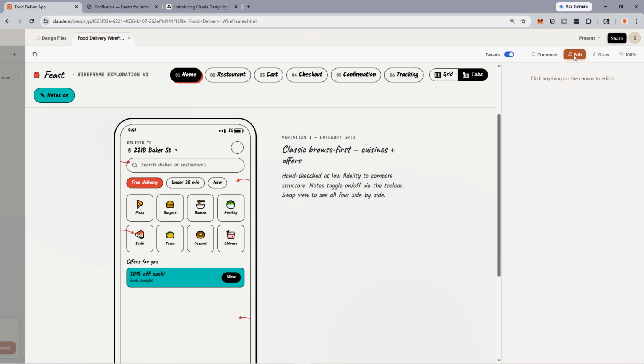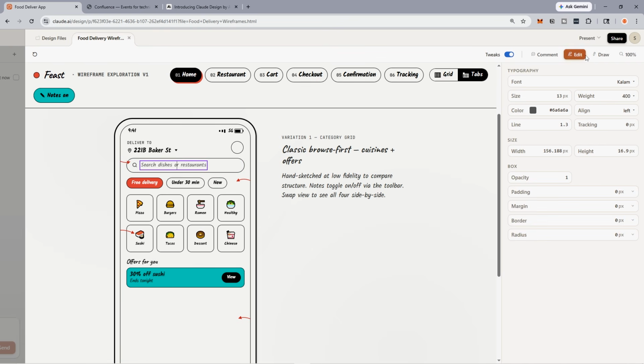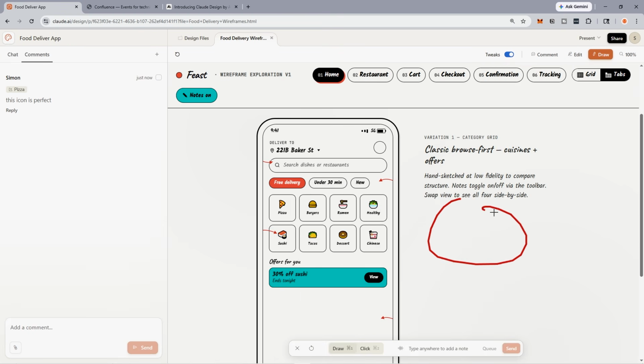What you can also do is make some edits. For instance, if you want to make an edit to this, maybe a search bar, you click on the edits from the top, and if you click on any of the elements, it opens a property pane at the right hand side, from where you can change font, size, color, width. So think of it as a Figma that is powered by AI. You just write a prompt and it makes an entire wireframe and designs for you. And this experience of having properties on the right hand side is very similar to Figma if you come from that background. Now, of course, you can also make some drawings, you can do that.